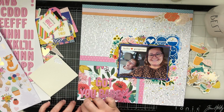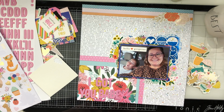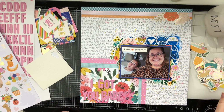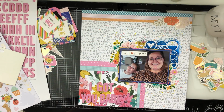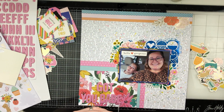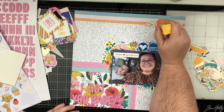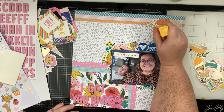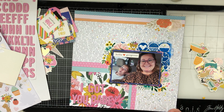And then the very last thing that I'm going to do is grab my Nuvo drops, and I'm using the Vintage Drop in Yellow Brick Road. These are gorgeous, y'all. This yellow is like the perfect yellow. I love them so much. They're like mustard. It's just so pretty. So I'm going to do a couple little clusters of 3 in a couple places, and then that is going to be my layout for today.